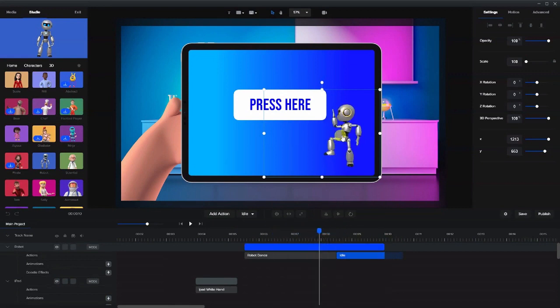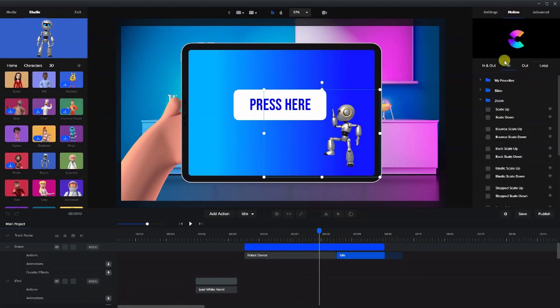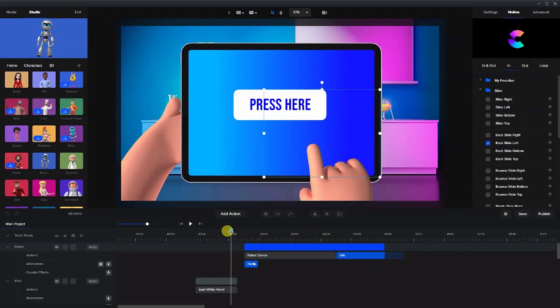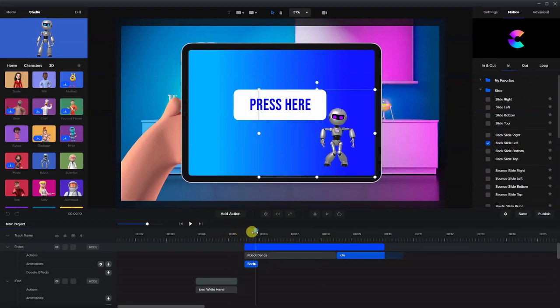We're going to have him slide in. So we can have him, for example, do a backslide to the left there like that. Make that a little bit shorter. Okay, so that will have him slide in off screen and on. But again, remember, this area here will not show up at the end, so that's okay that it's like that right now. I'm just going to shut off the fade again.